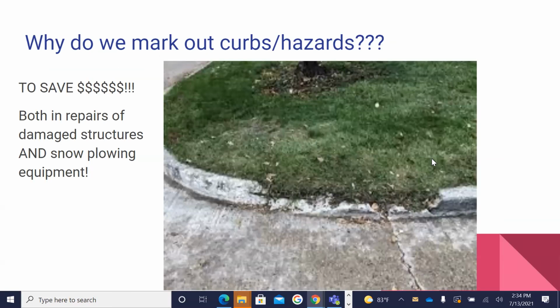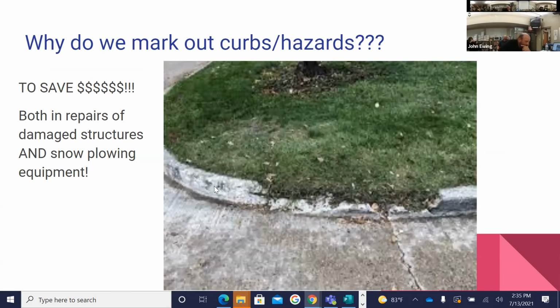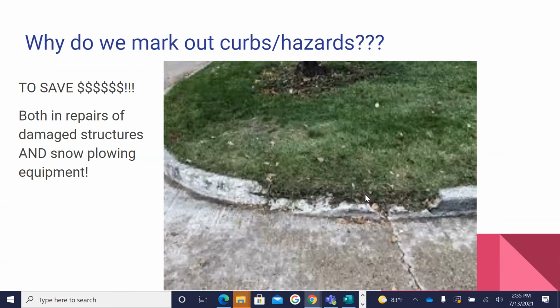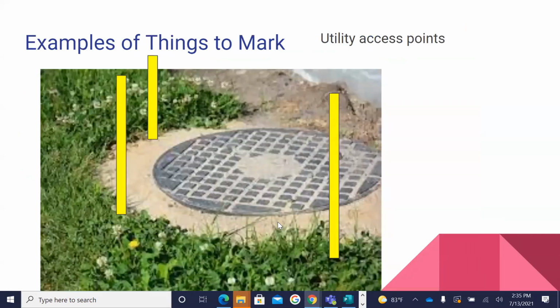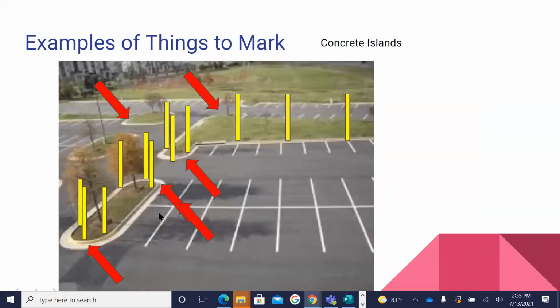Believe it or not, Google Images does not carry a whole lot of pictures about concrete curb damage. I was quite astounded and shocked and disappointed. But this is the best I could find. Believe me, when I've been out looking at commercial properties, going back, which you don't know how to go back. Hey, there you go, technology. I've gone out and seen, can you guys see my cursor moving around? Yes. Okay.